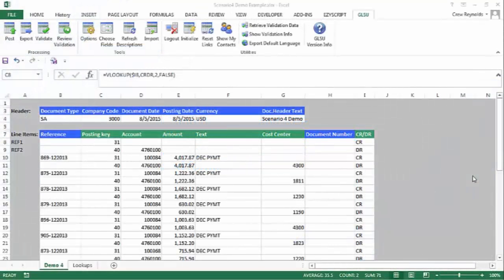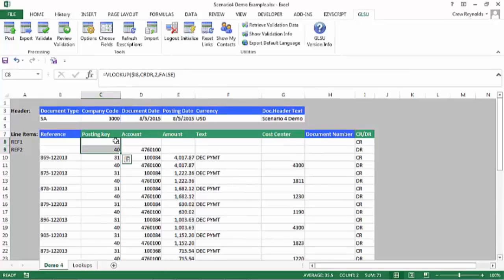In scenario 4, we'd like to show you a powerful feature of the import functionality. That is the ability to fill in data where there is no data coming in from an outside file. You can translate data, you can hard code data, you can calculate data. Let's take a look at the incoming file.